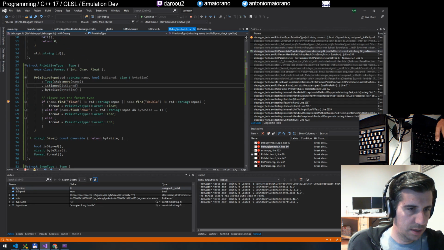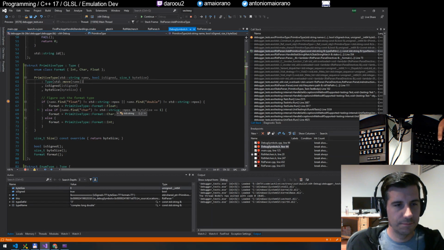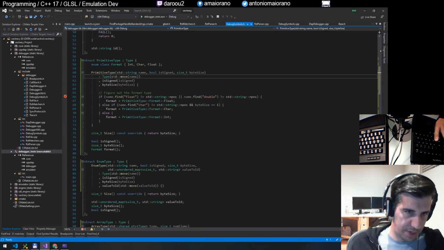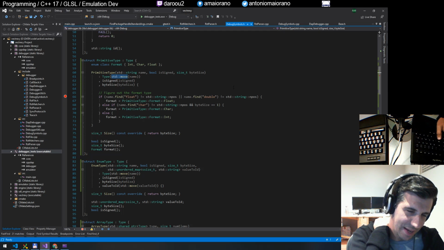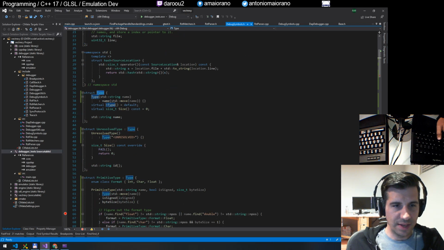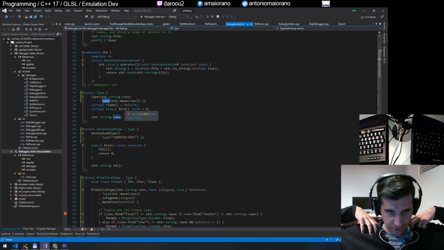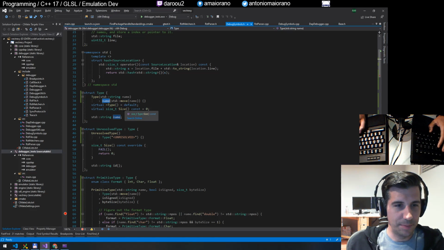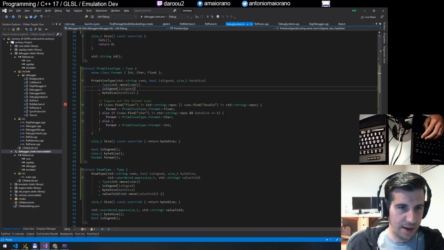Ah. Huh, that's an interesting bug. I see the problem right in front of me. It's because I moved the string name. When I initialize the base, which is type here, it takes a string name and then it moves the name into name here. Because I'm doing this to avoid copying strings and heap allocations, I'm doing moves everywhere. I end up trying to access a moved-from value in the derived class. So that's fascinating, and that's the bug.